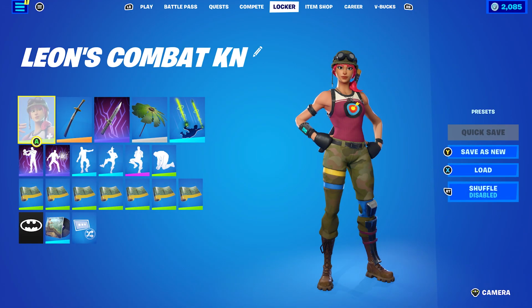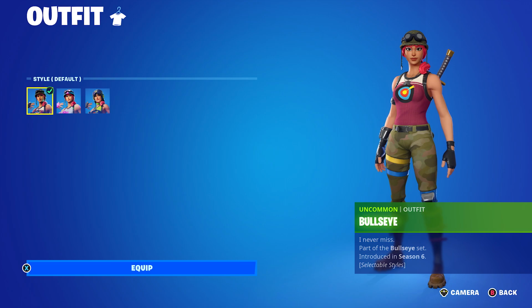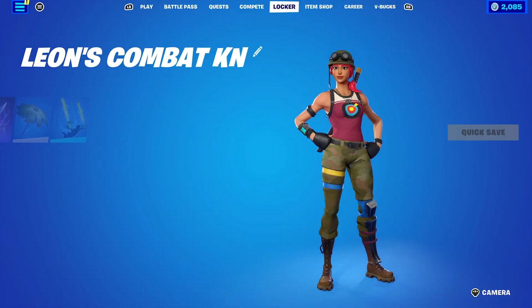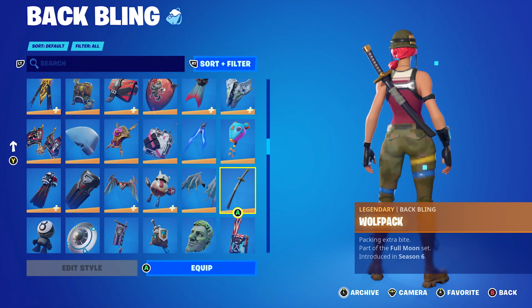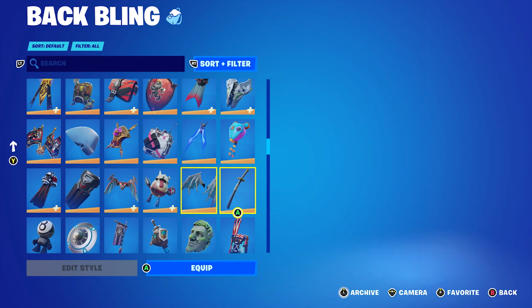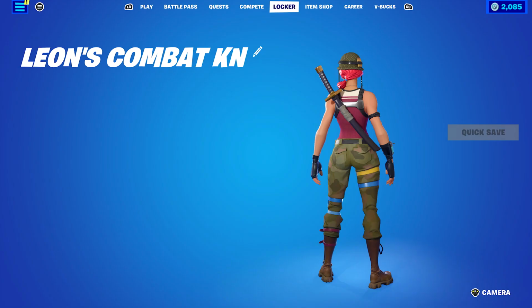I decided to use Bullseye, and the Bullseye skin, similar to the Manic, has quite a few edit styles. It has 3 for an uncommon skin. It has default, the Pixel Heart, and Tech. But I decided to go with the default. Back bling is Wolf Pack from Chapter 1, Season 6's Battle Pass, part of the Full Moon set, and is Dyer's back bling from that season's Battle Pass.